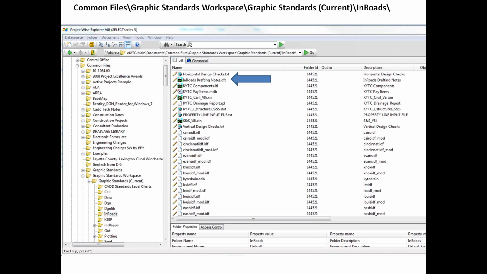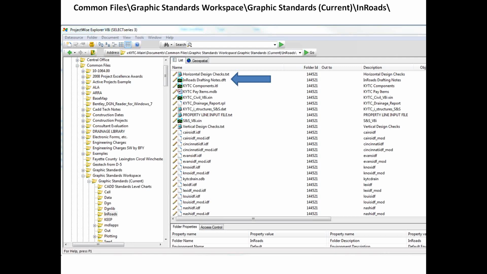So we'll show you how to set up some stuff and change them, and I recommend keeping them, like I said before, in your project file, so anybody that's working on your project can use the drafting notes, and you'll have consistency throughout your sheets.